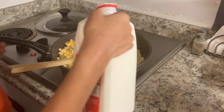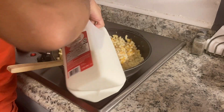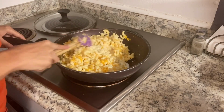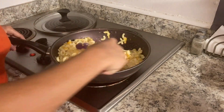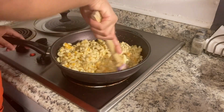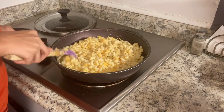So now we will add in milk. Okay. And now we will just mix the milk in with the cheese, because this is what's going to bring the cheesy sauce together. I know this might look like a weird way of doing it, but this has always been the best method for me personally. So this is why I always kind of do this method.